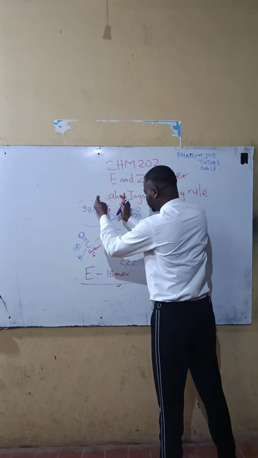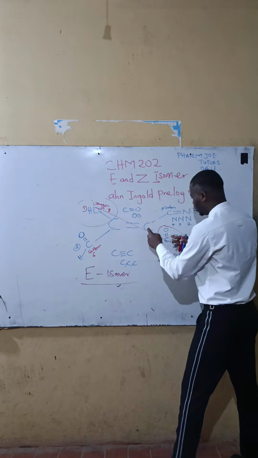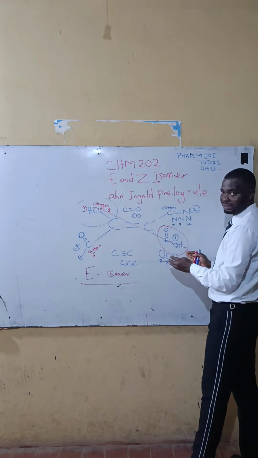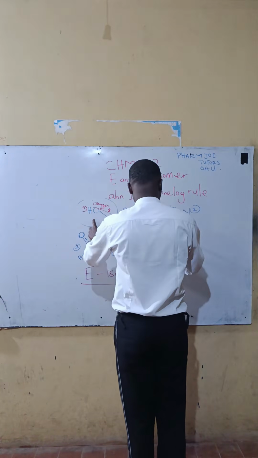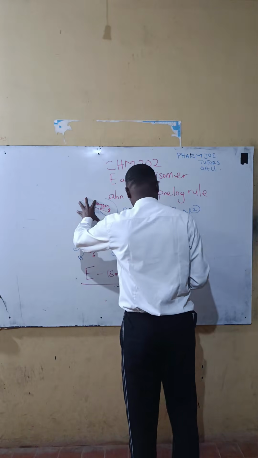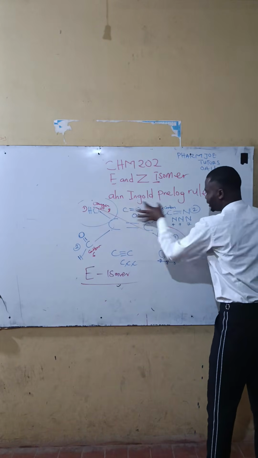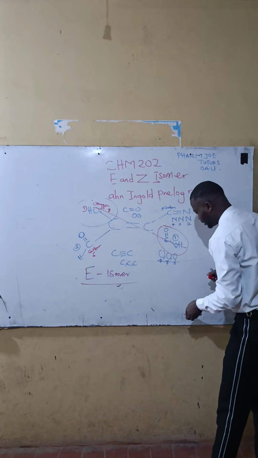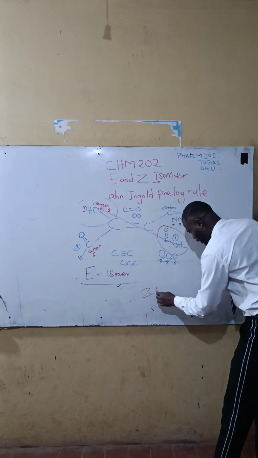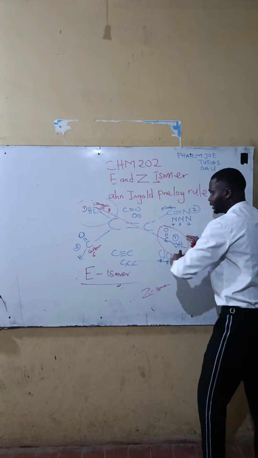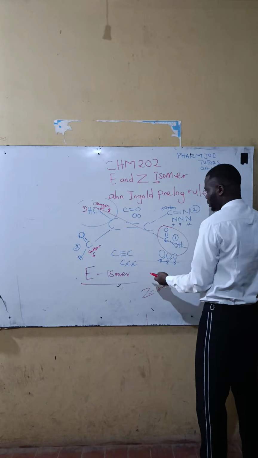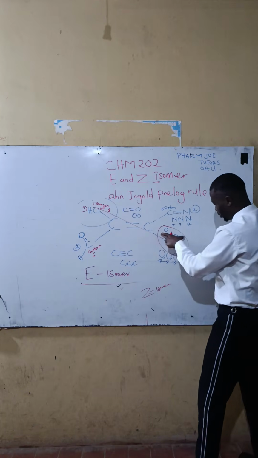They are not on the same side. You can see at this olefinic carbon, we have it up. At this olefinic carbon, we have it down. So they are not on the same side. But in the case whereby the two of them are on the same side, let's say we have this here, and this other one was also here on the same side, when it's on the same side, we say it is what? It is Z isomer. But in this case, they are on opposite sides. You can see that one is up here, then the other one is down.